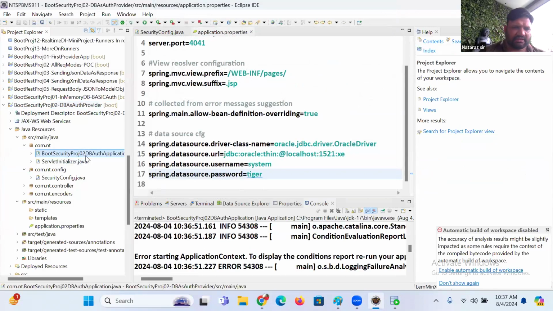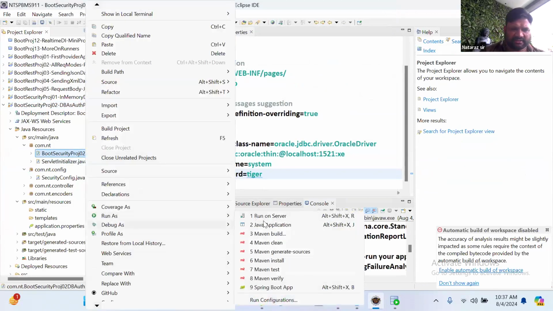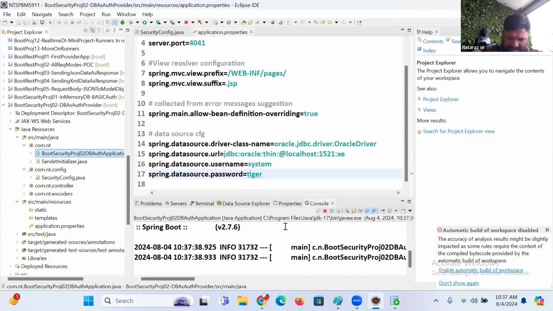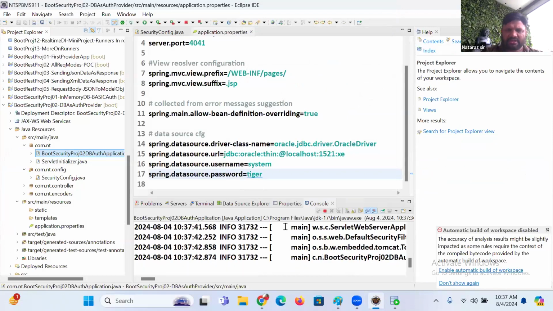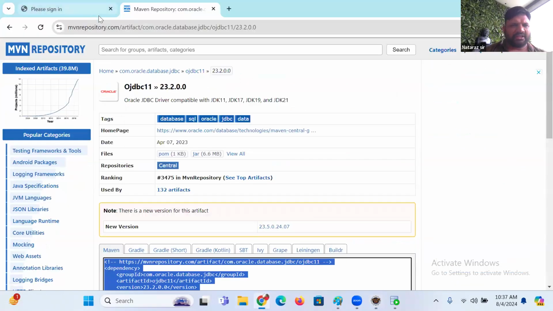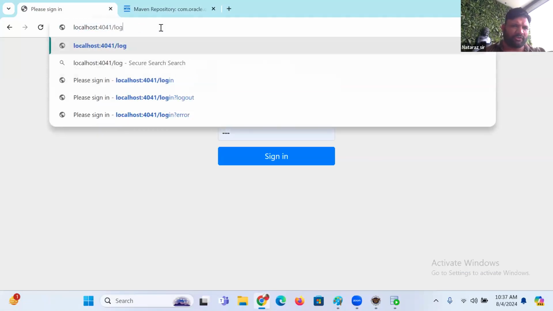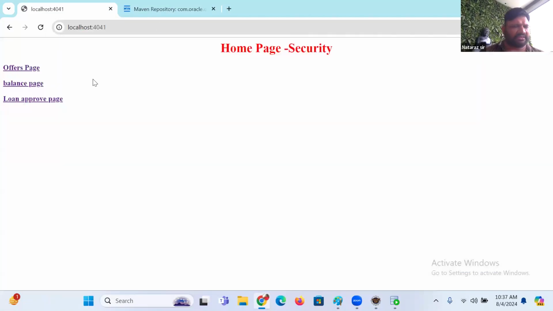Yes. Right click, run as Java application. This time the injection is done smoothly, boss. No problem. The regular 4041 homepage has come.